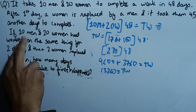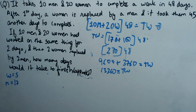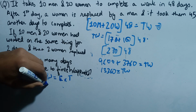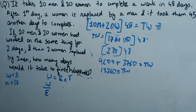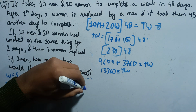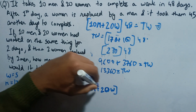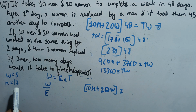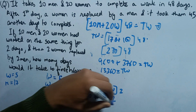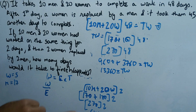So we get the total work. We need to calculate if 10 men and 20 women had worked on the same thing for 2 days, and then two women are replaced by two men, how many days would it take to finish the remaining work? What is the formula for work? Work equals efficiency into time. We need to calculate time, that is work upon efficiency. So what would be the efficiency? First of all, 10 men and 20 women worked for 2 days. What is the efficiency of men? 17, so that becomes 170, and 20 into w, that is 100, so 270 into 2, that is 540. They have completed 540 units of work in 2 days.